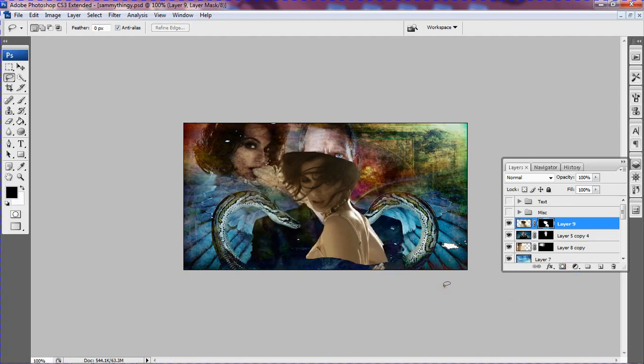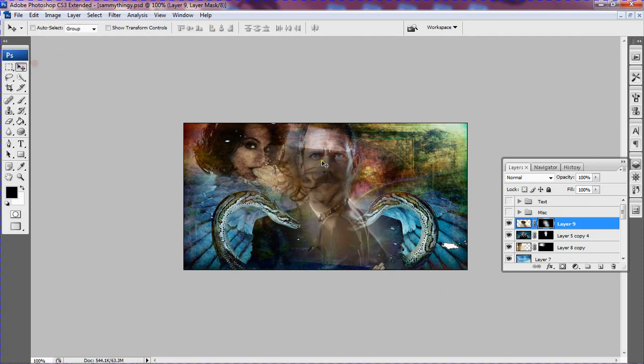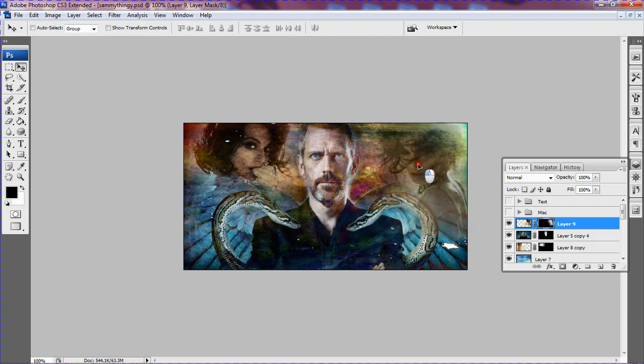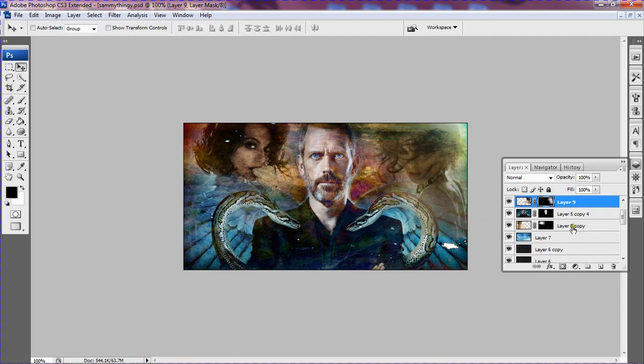A quick and easy way to do your Gaussian blur, if you haven't done any other filters, just hit Control F and it'll reperform the last filter you used.